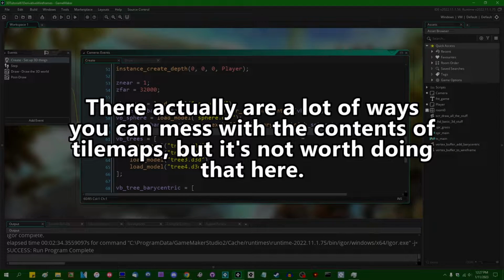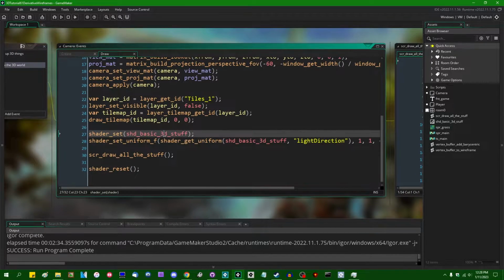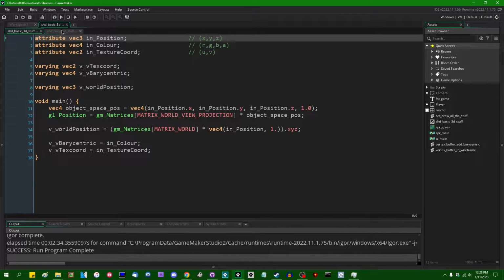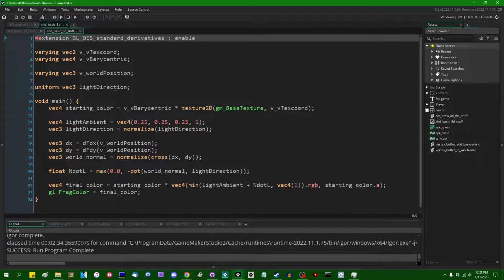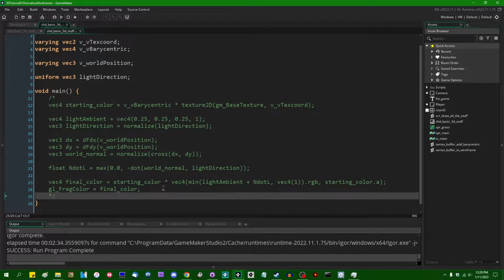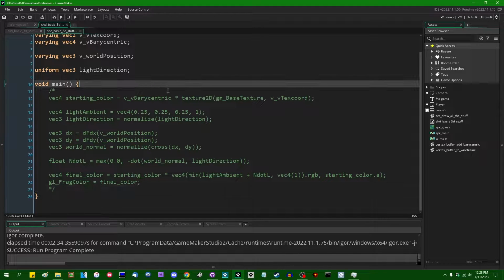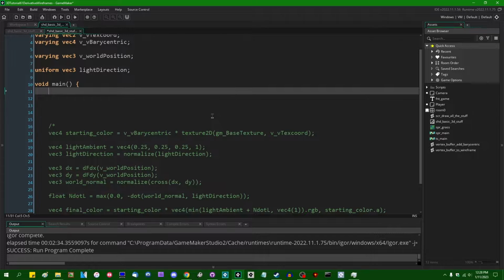So we're gonna get on with this. Right now, everything in the scene is drawn through the basic 3D stuff shader. That is pretty much what it says on the label. We're really just calculating the fragment lighting in the shader, and we don't really need any of that right now. We're not going to be concerned with that, so I'm just going to comment all this out. If you would like to be fancy when following this video along, and perhaps include a toggle to switch between the wireframe view of the 3D scene and the full shaded view, you can do that. I am not going to. I'm going to move that down a little bit.